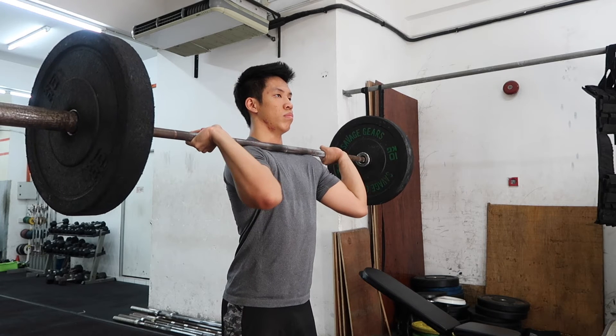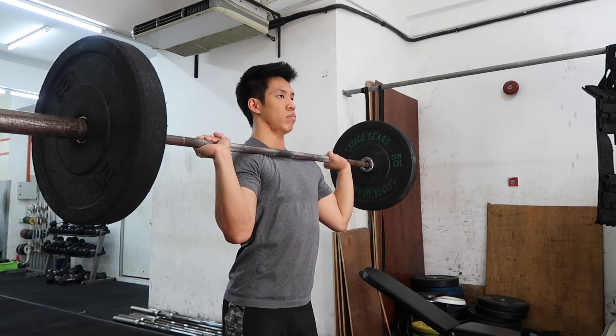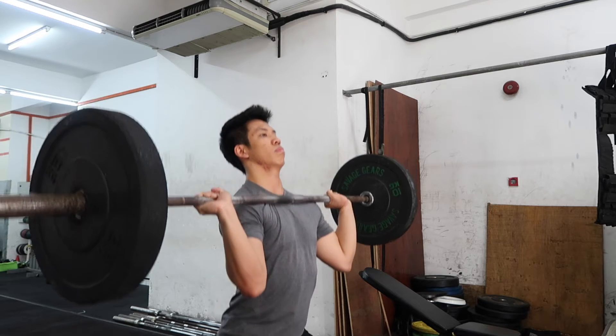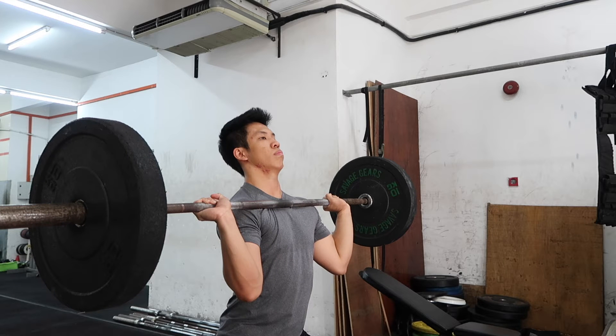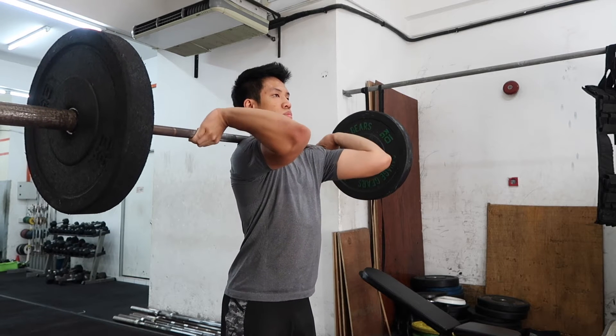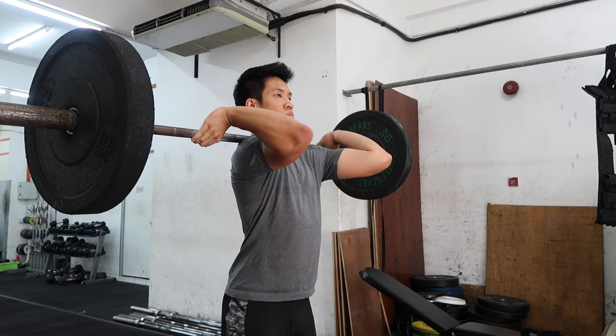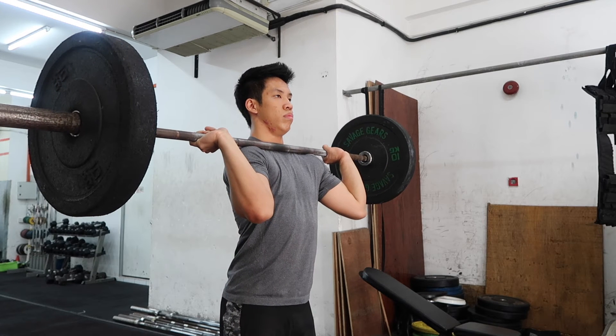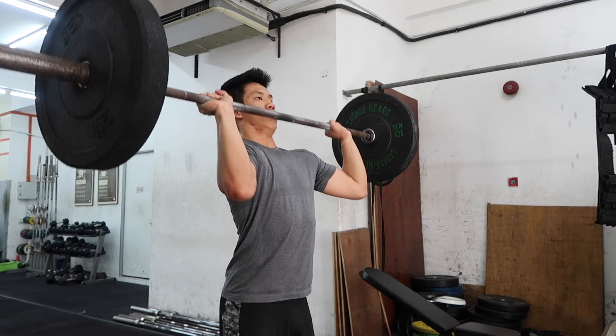Elbow positions. If the elbows are placed a little too low, the bar actually starts to slide off the shoulder. This is counterproductive because as we dip and drive up, if the bar is not going up with us, there's little to no power transfer. On the other end of the spectrum, if the elbows are high, most people start to compensate by slipping their hands off the bar into the fingers, or start to arch their back — both of which cause a loss of power and disconnectivity. What you want is to hold that bar with a full grip and a decent elbow position that allows you to keep the bar on your shoulders while you dip and drive up.